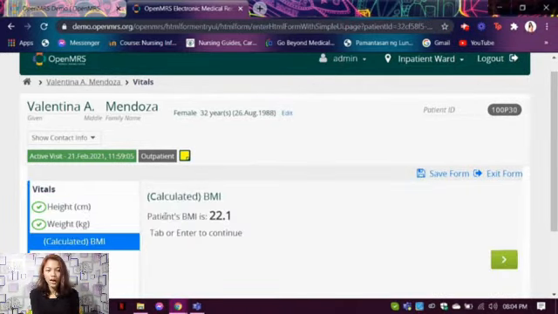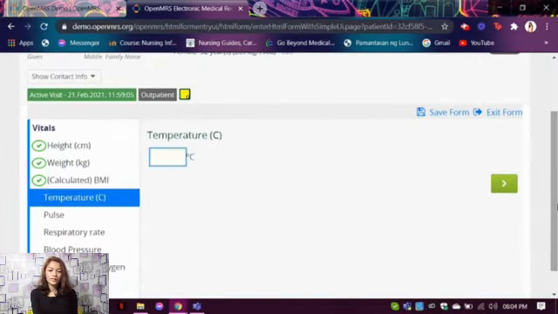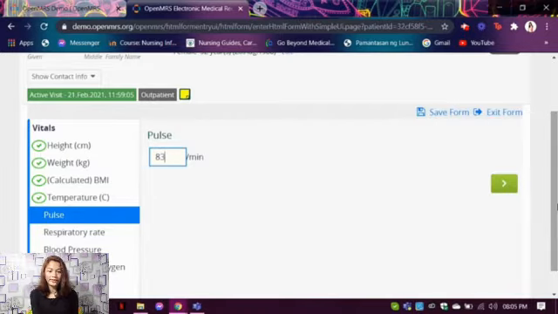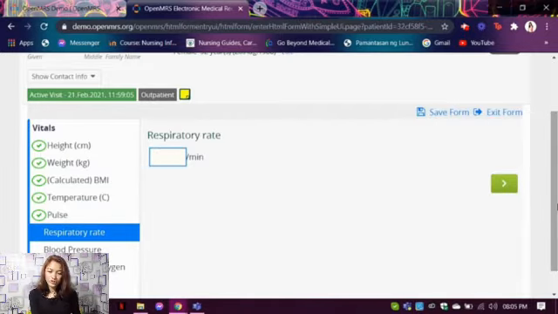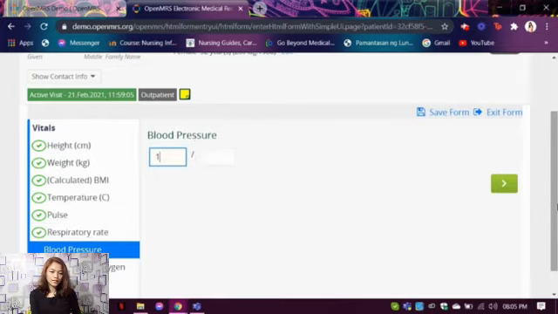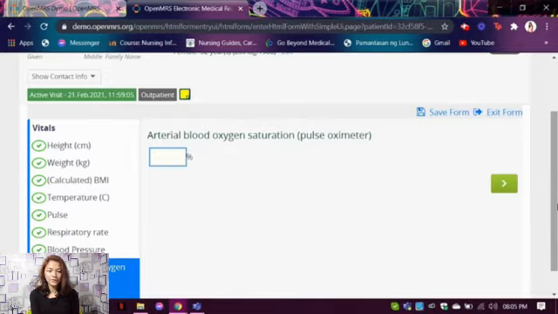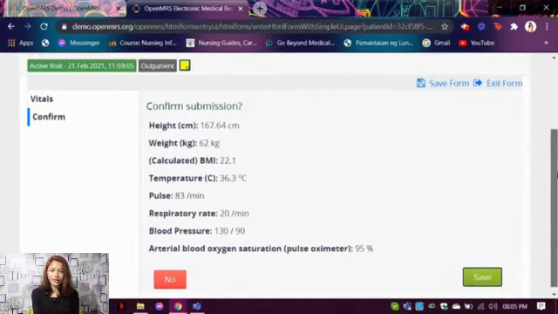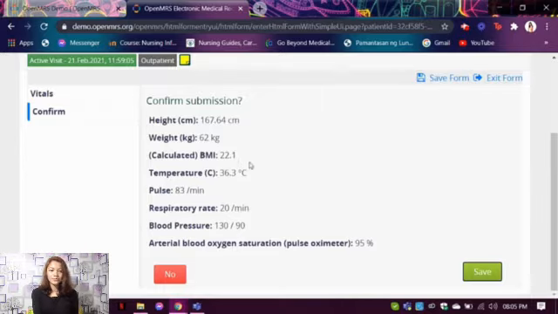We record the height, the weight, the BMI, the temperature, the pulse, then the respiratory rate, the blood pressure, and lastly the arterial blood oxygen saturation or pulse oximeter. Then we check if there are wrong data recorded before saving it.